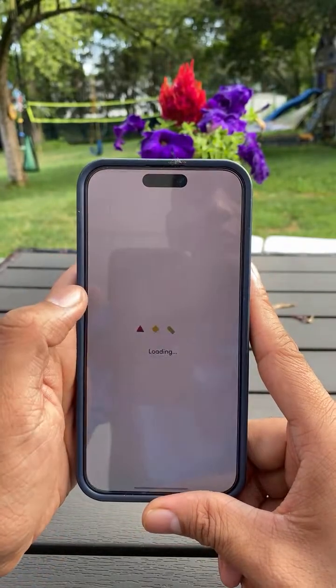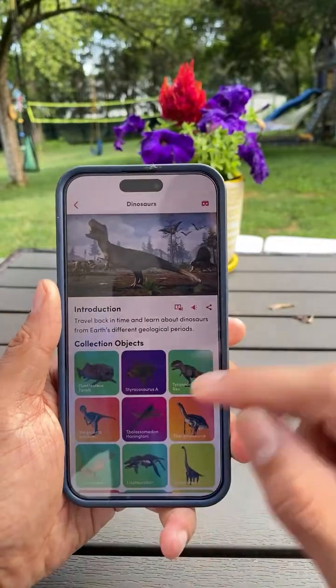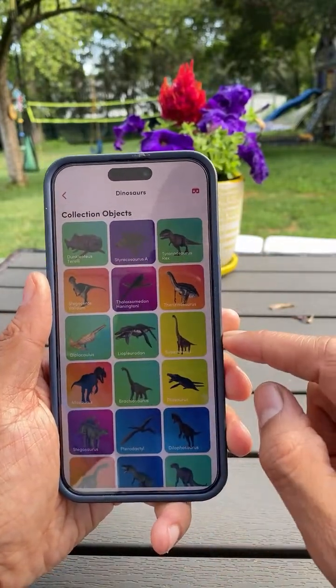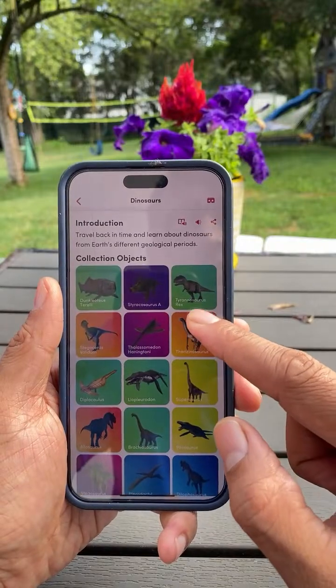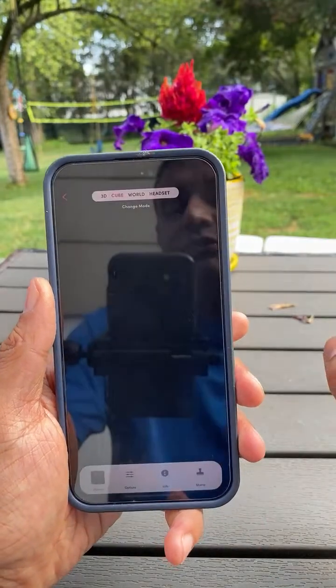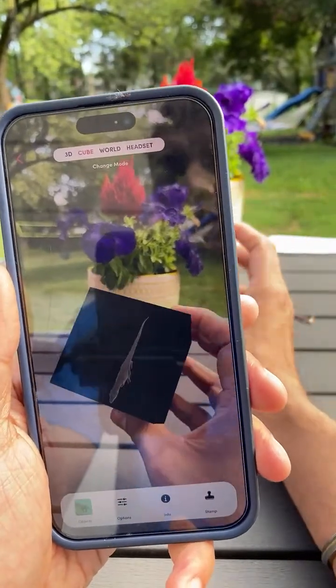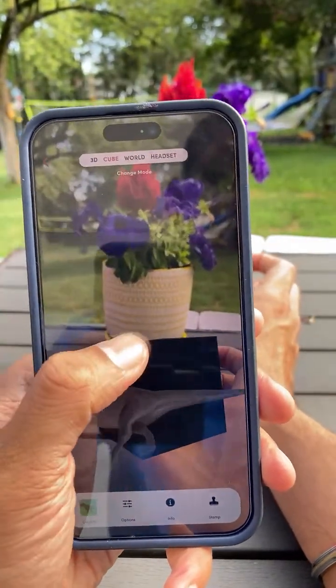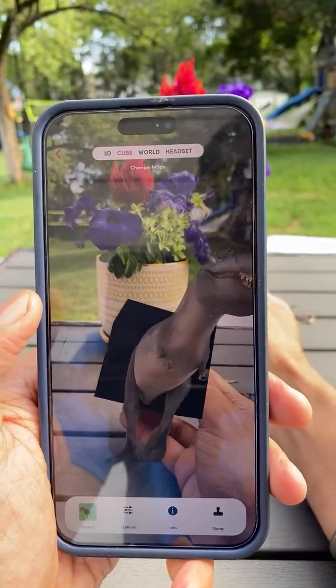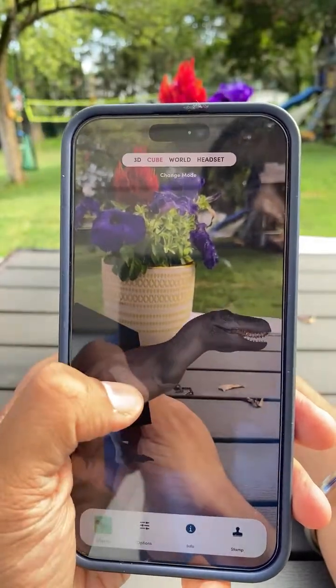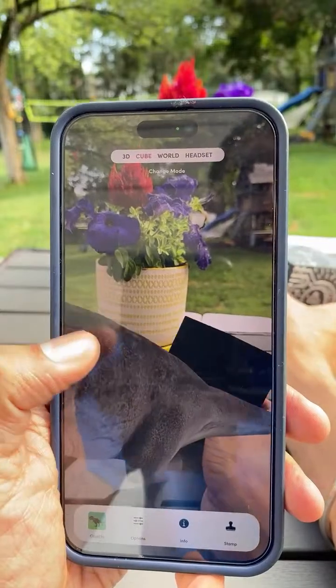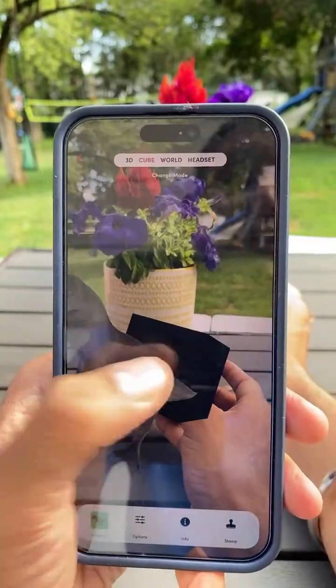If we go into dinosaurs, for example, we want to see the Tyrannosaurus Rex. So you click there and it's loading. Okay, so here is our Rex. You could have a close up. You could even see it in your space.